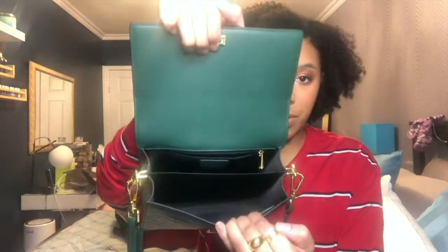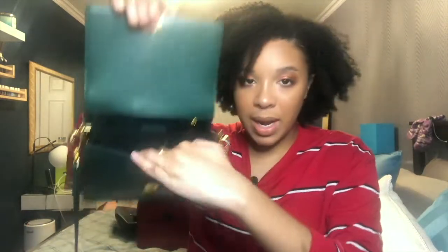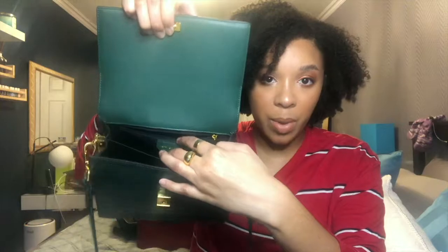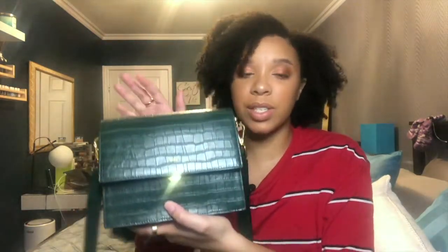The little enclosure opens up to a couple of compartments. There's a front compartment where I keep my Metro pass, keys, and lip balm, then a main compartment, another compartment, and a zipper pocket in the back that holds quite a bit. This bag can be stuffed, which I like because I carry a lot. The croc effect on the bag is beautiful, the gold hardware looks amazing, and I'm very happy with the quality.